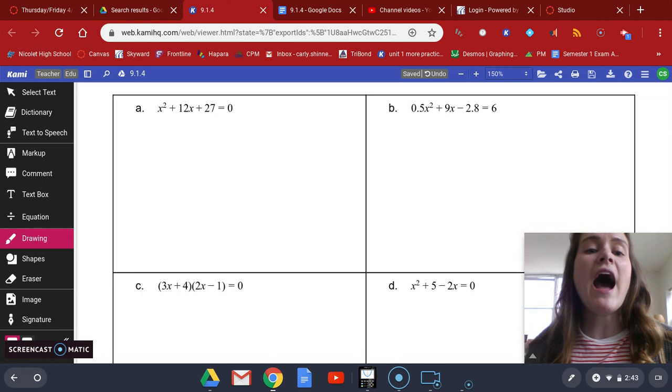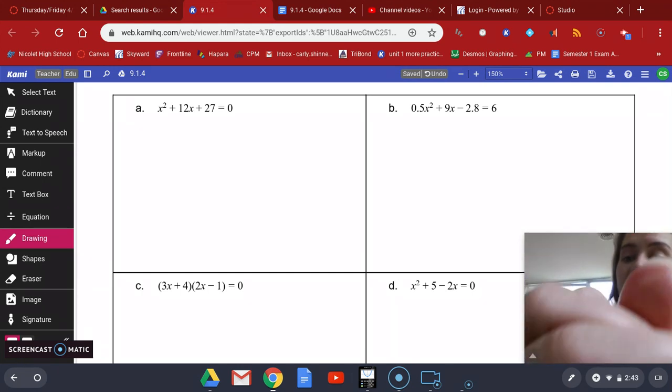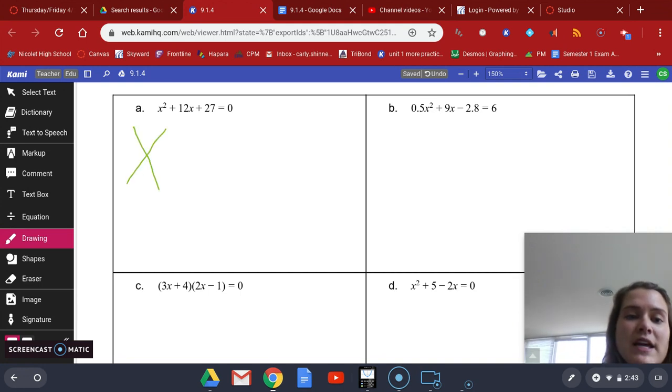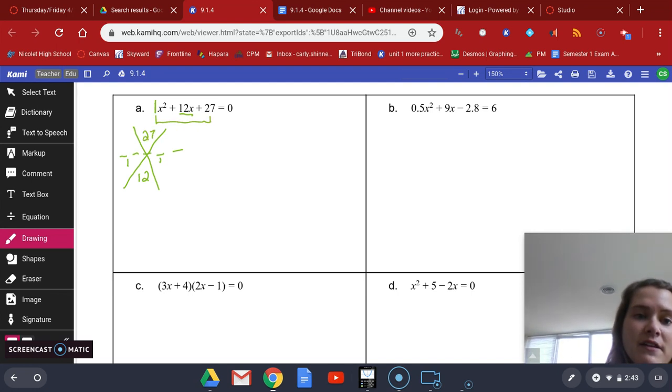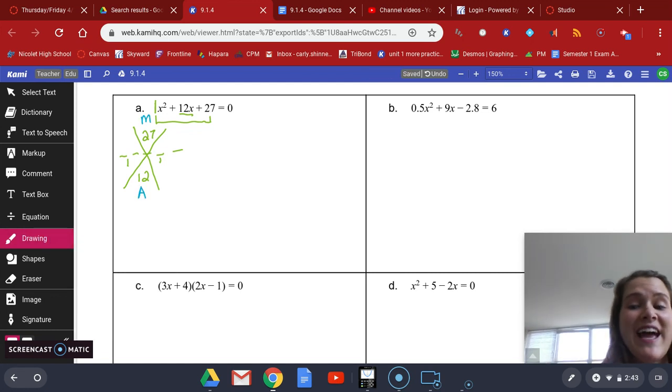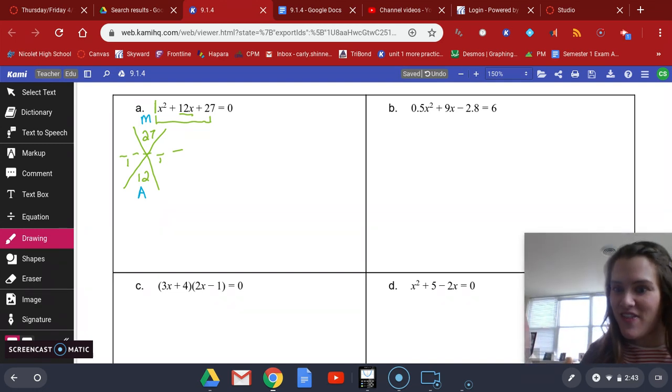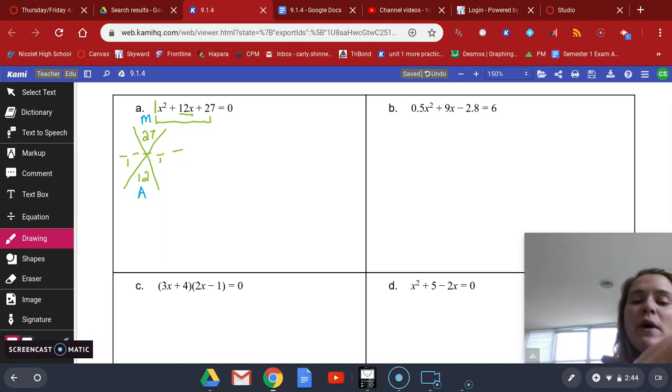For letter A, I'm going to throw it back to the diamond factoring method, just because these numbers look pretty nice. They don't look too scary, right? My a is 1, my b is 12, and a times c would be 27. So what multiplies to 27 but adds to 12? Again, if you don't like this game, you can use the quad formula and you don't have to think about factors. But for 27, we've got 27 and 1, and then 9 and 3. So this one's actually not too bad.